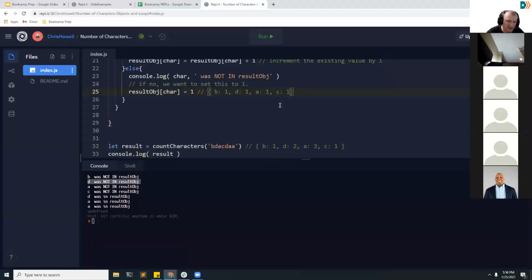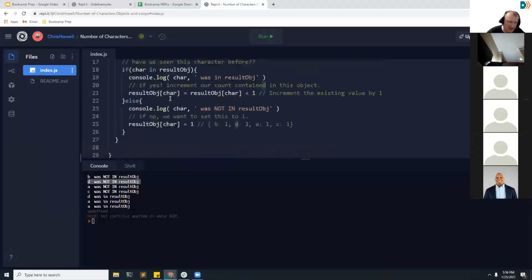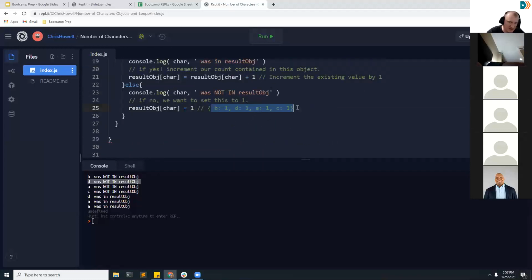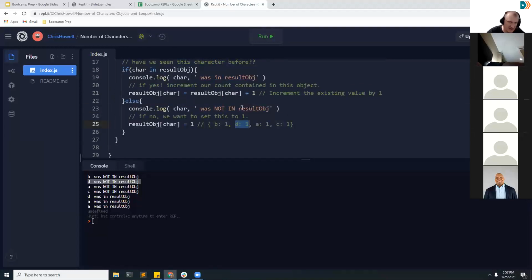And then finally, when it comes back to this D again, on our 5th iteration through this loop, it's going to say, if D is in our object, and that's what we're looking at right here, oh hey, yes, there is a D in here now. And it's going to run this line where it says, take your existing value, which is 1, and plus 1 to that.